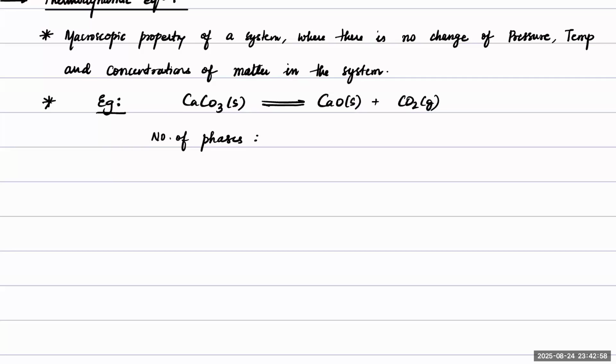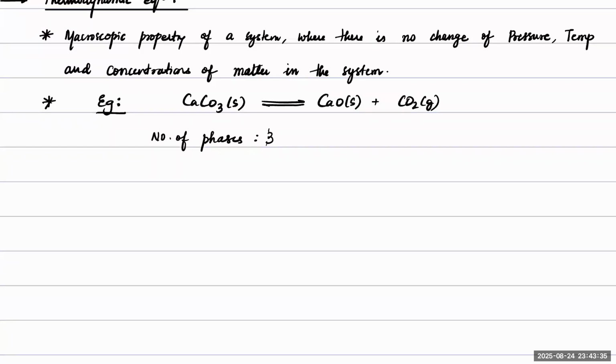Phase always implies the kind of boundaries that you draw might be different. Here, this might be more solid and more dense. But when it comes to calcium oxide, it will be more hollowish because carbon dioxide is coming out of it. So it does not have exactly the same solid nature. It will be more like a semi-solid form. So then I will say there are a total of three phases in this reaction. Got it?